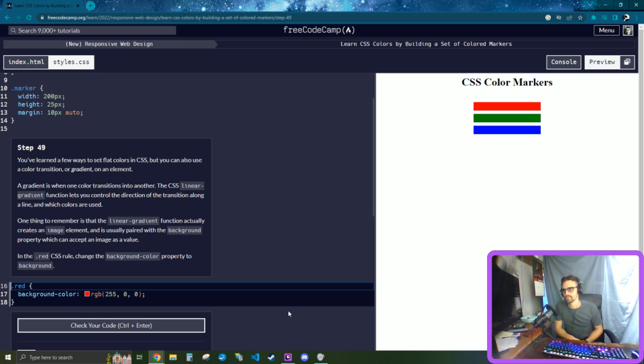In the red CSS rule, change the background color property to background. So the background color is the background.